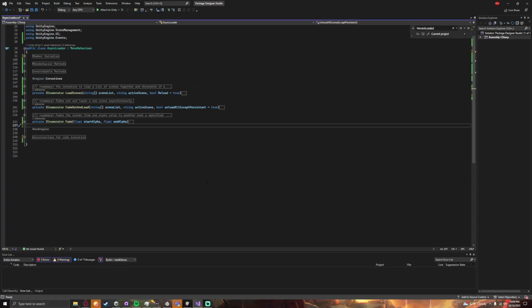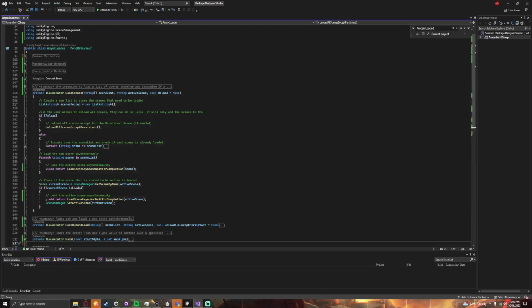So in the coroutines, we have three private coroutines: load scenes, fade out and load, and just fade. And this is basically the gradient that you have to choose from at this time. You have load scenes, which just takes the scene list and loads all of them, and then if you decide to unload, for instance, all of your things, this will be called.